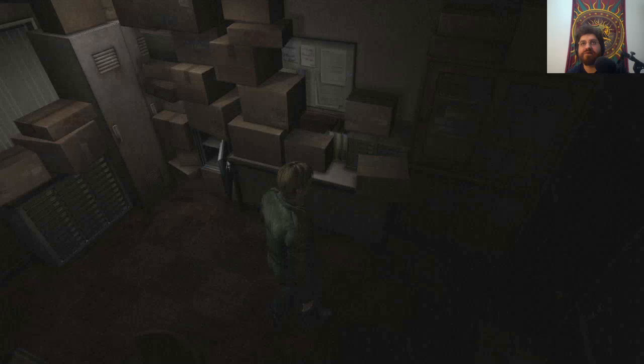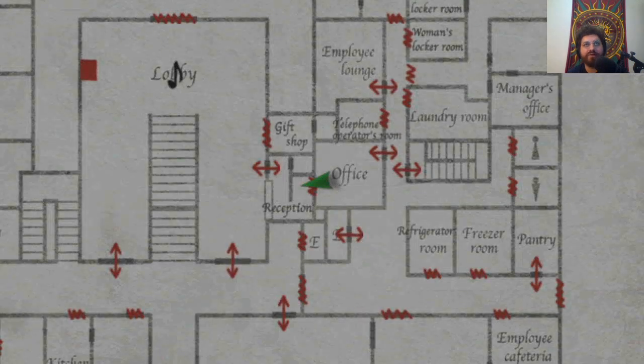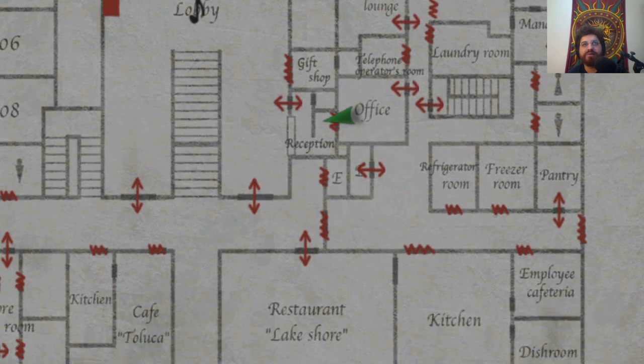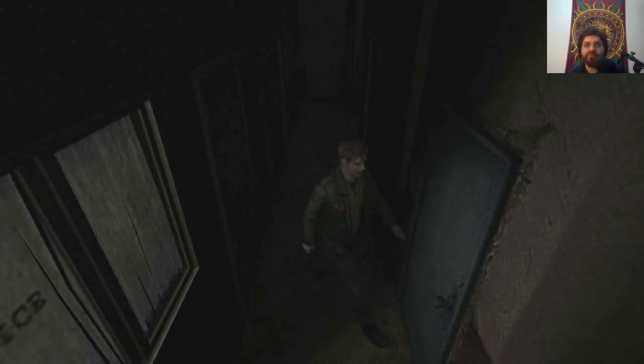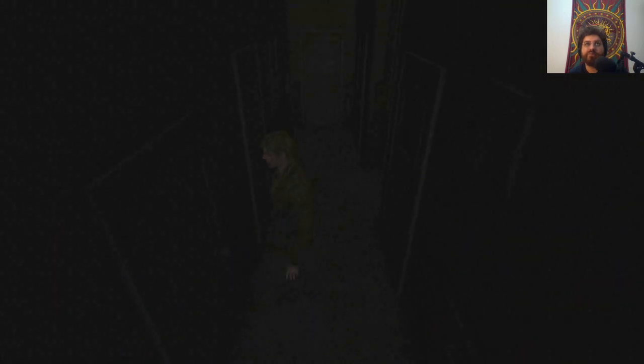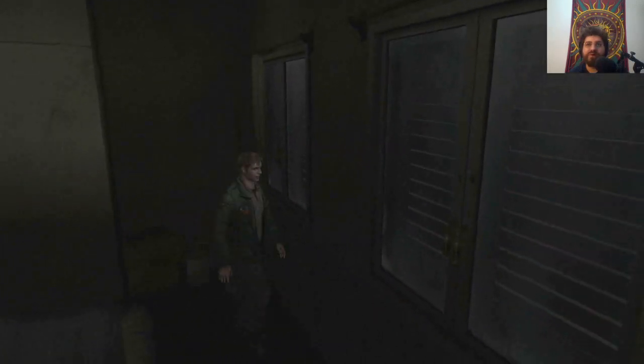All right, there's gotta be something around here. A bulb. There has to be a bulb. What's this? What's all this? What's this junk? Oh, that's the... okay. Right. Is there anything else in here?